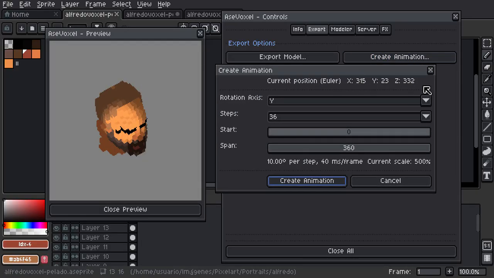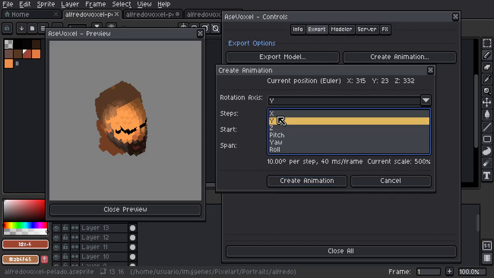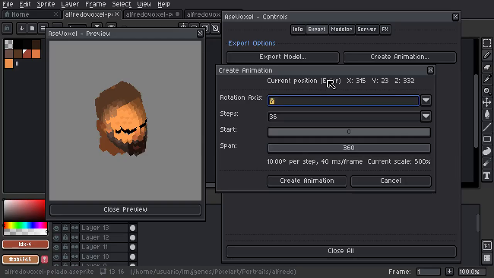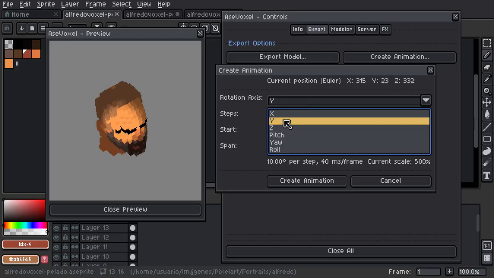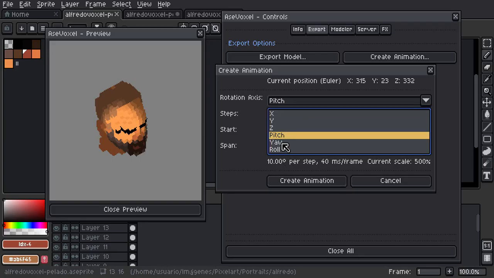Now it shows you the current position in Euler, and you have 3 different rotation axes for 2 different methods. You have X, Y, and Z, which are not Euler X, Y, and Z. They are absolute X, Y, and Z, if you remember from the rotation video, and pitch, yaw, and roll.